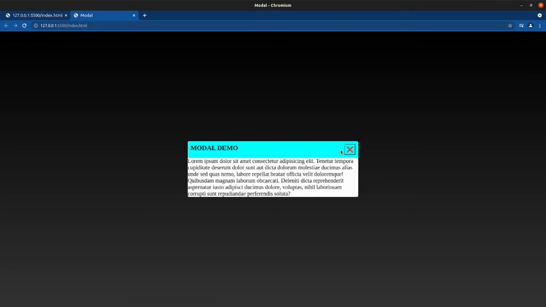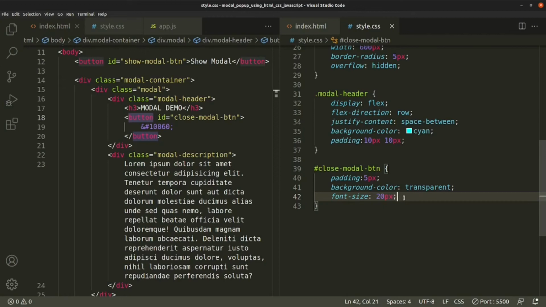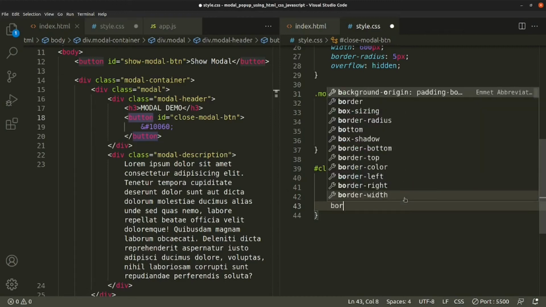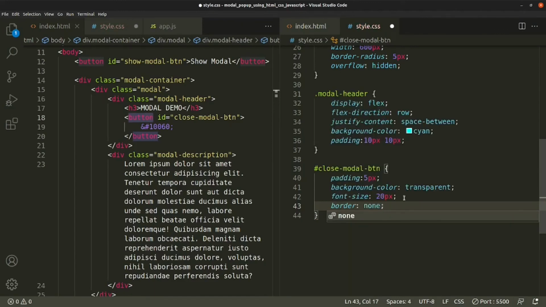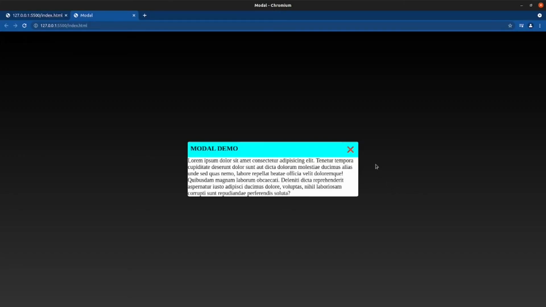See, this is how it looks. I don't know why this border is here. Yeah, because our buttons have this embossing. I don't know the word, but let's remove the borders. Border none. That will remove that one, and it looks flat on our screen. It already has transparent background color. This is how it looks now. This part is done. Finally, we'll do styling for this model description.